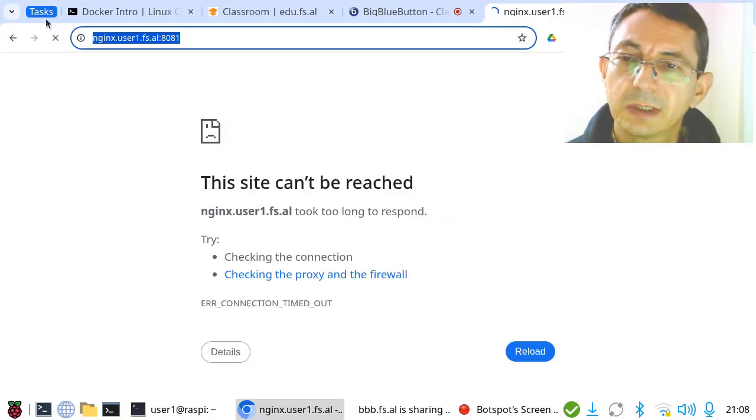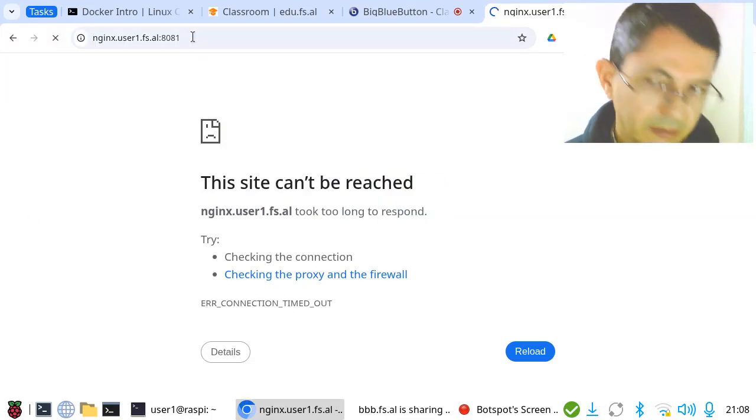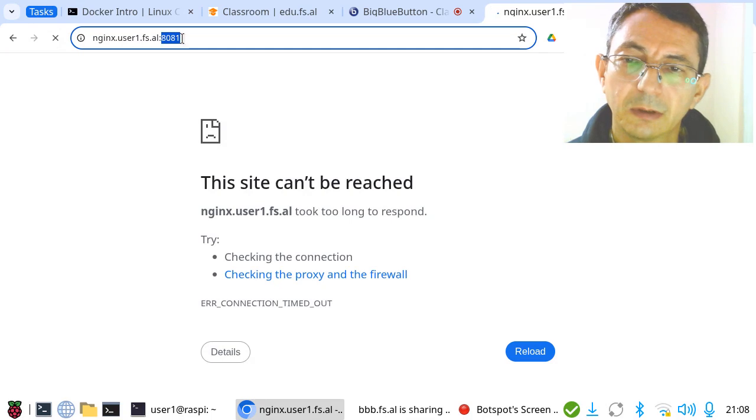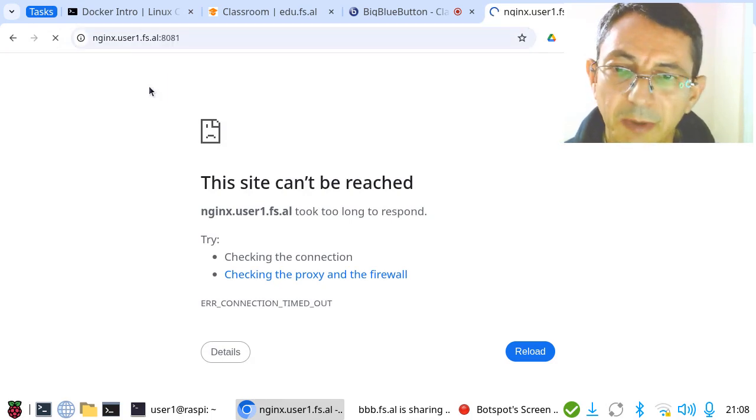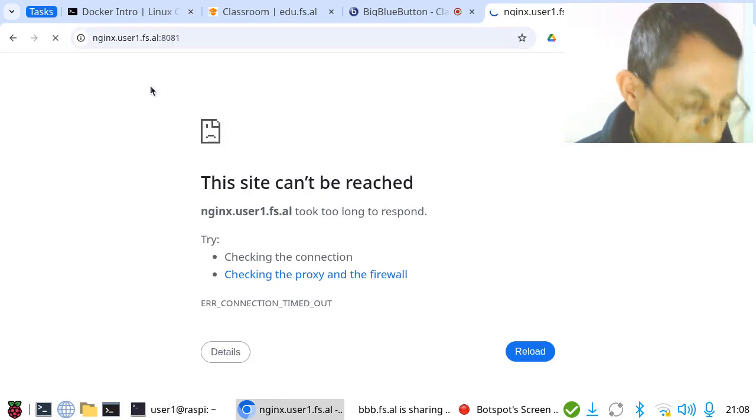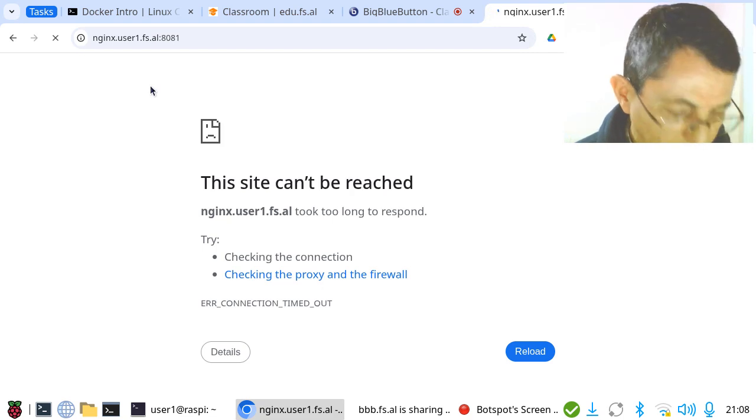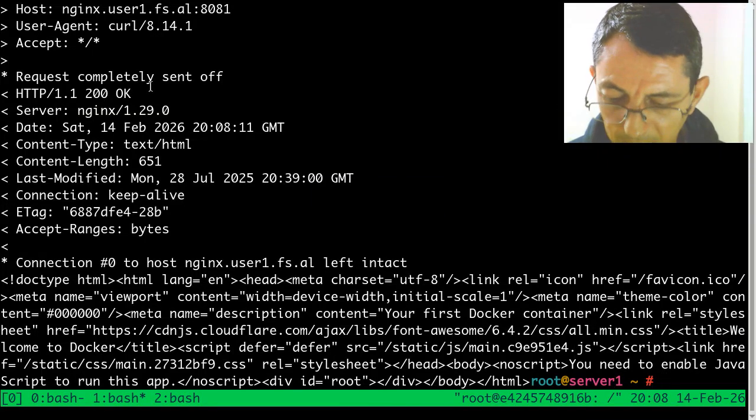But if I try to access it from outside, again this port is not accessible from the public IP. So let us stop here, and next time we will continue with another Docker example.